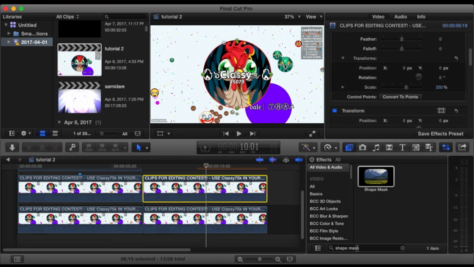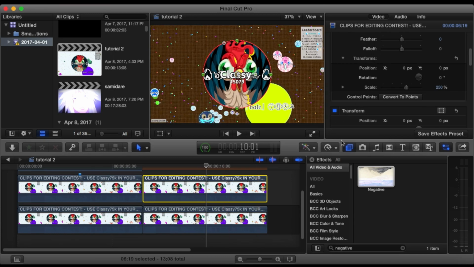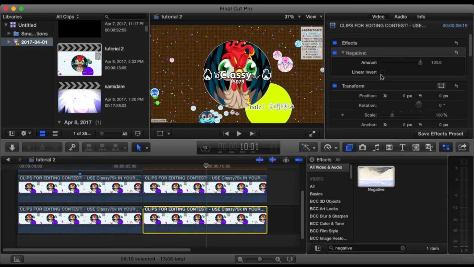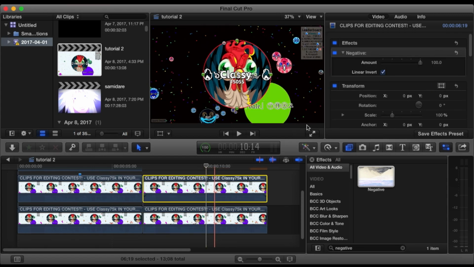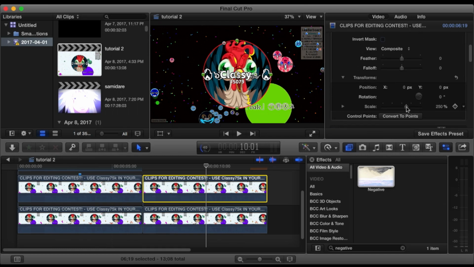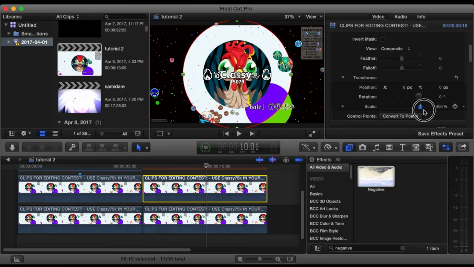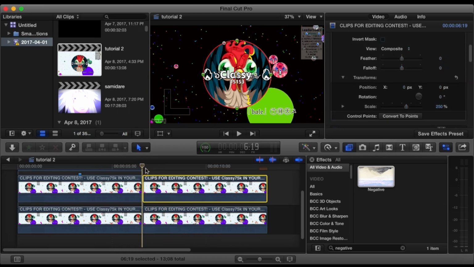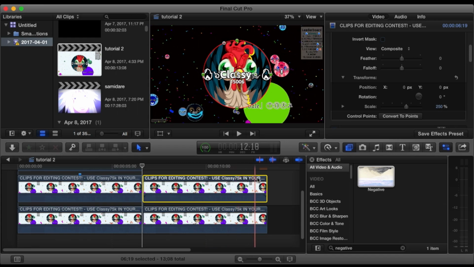And if you want to make it easier for you to mask, you can add this effect. You can add any stylized effect, but I usually use negative or invert, and it'll make the background look different, so you can tell when your masking is perfect. So for example, if I go here now and I keep scaling my mask, you'll see the original video, right? So now I know that at around 250% it's perfect. So I'm gonna leave it at that, and yeah, that's all you pretty much need.